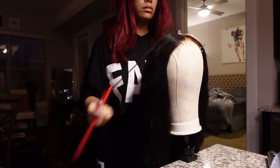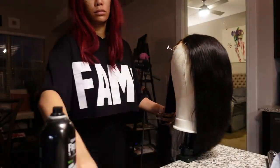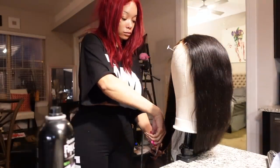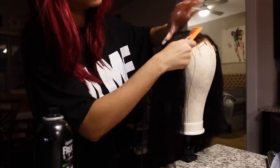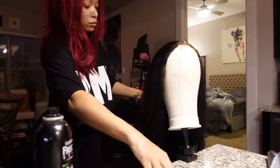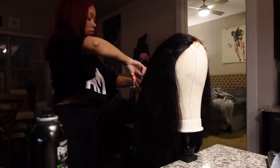Then after I let the hair air dry overnight, because I do feel like air drying it prolongs the hair. When you blow dry, you're just adding too much heat and it wears down the hair a little bit more, and it starts to mat up and it loses its soft texture as well. So after I let it air dry, I go in and I started chopping up the hair like I'm putting layers all over this baby, because I'm gonna put waves in it. I want the waves to fall and look really natural once they start falling, and it just gives a nice beachy wave look to it.